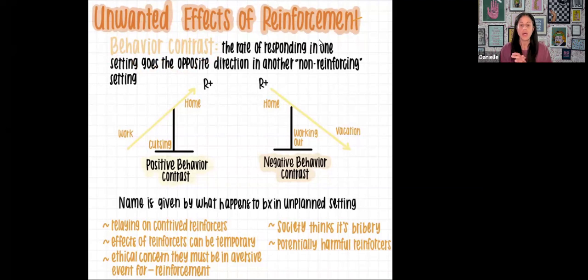Now, when you're thinking about other unwanted effects, and why are we doing this? Because it's part of your ethics code and it's part of your test content outline. So you have to know these, and these are definitely great negation questions if they were going to ask you them. So relying on contrived reinforcers.